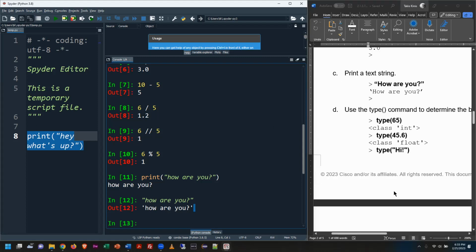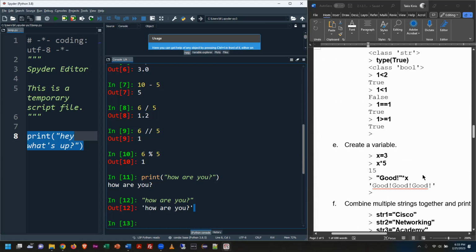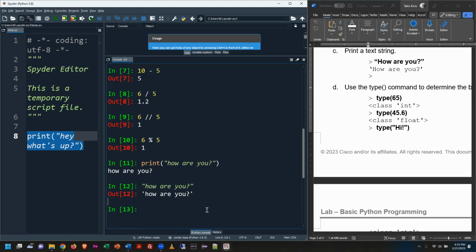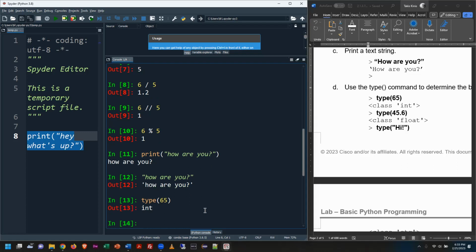And then what I'm gonna do, and I don't wanna bombard you guys with too much information. We'll do a few of these examples and then we will take a break because we're at that halfway point, by the way. But I wanna get as much of this done as I can. So the next command says type parentheses 65 inside the parentheses. And then it says int. Okay, so here's what that means.